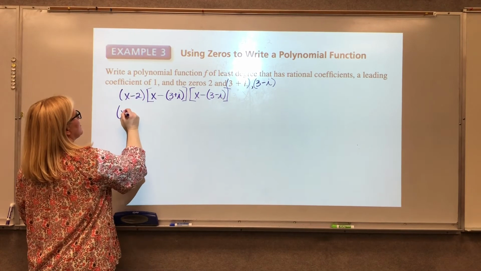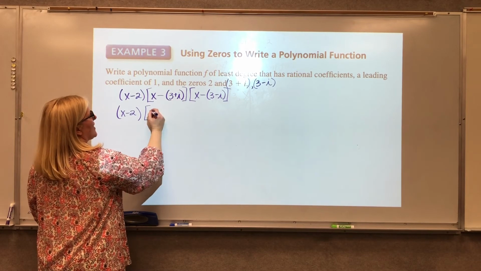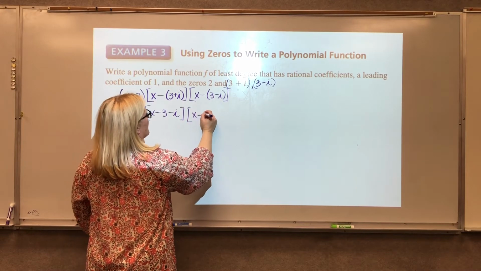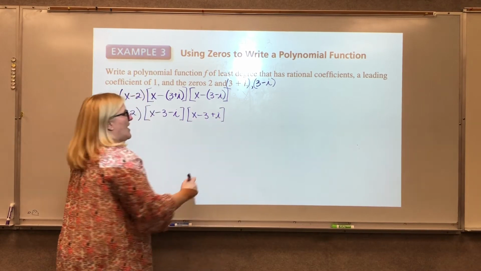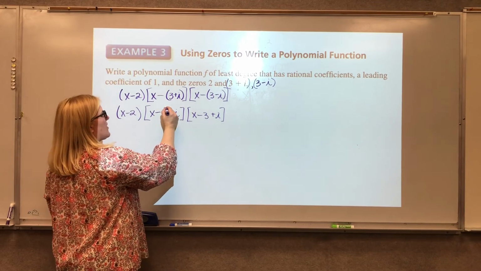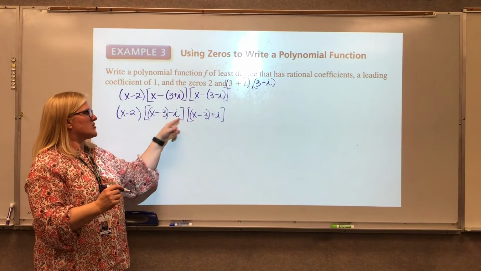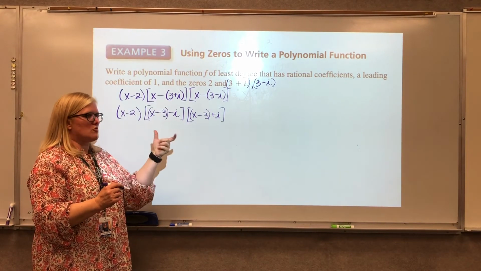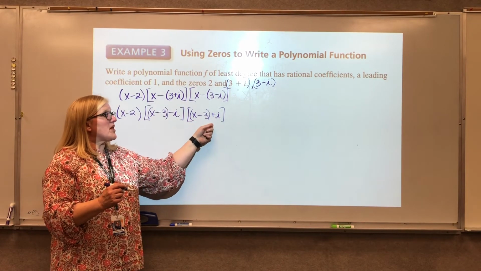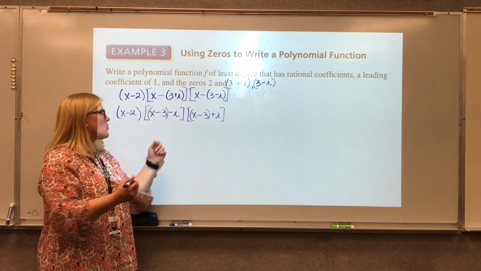All right, so x minus 2 is just going to hang tight for a little bit. Remember, I distribute the negative, so I get x minus 3 minus i. Over here I have x minus 3 plus i. And then I'm going to restructure, regroup what I've got in here. I do that by throwing parentheses around these first 2 terms, because they're exactly the same. And now I have an a minus b times a plus b situation. So a plus b times a minus b is a squared minus b squared.